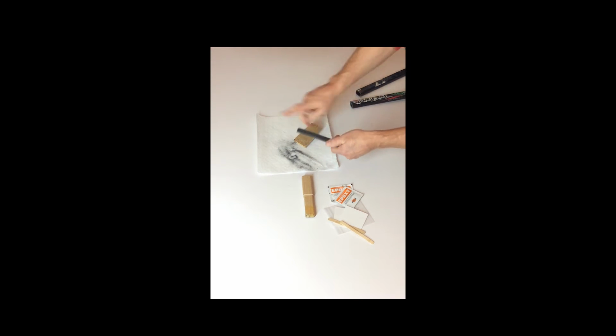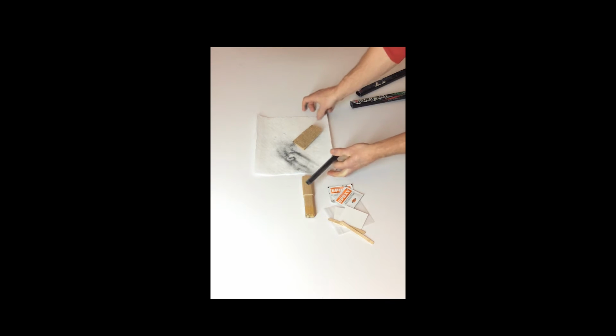How much you have to sand, or if you even have to sand at all, depends on how it fits into your stick. If you made the right measurements and it fit in without any modifications, really that's all it takes, is just slide it in to check it. Sometimes though you have to sand off more of the surface either on the A or the B side. So that's step one. We check to make sure that it's going to fit in.